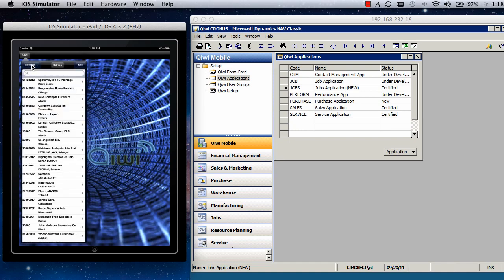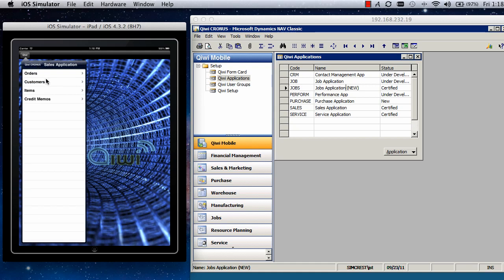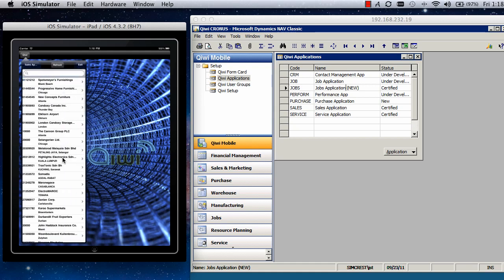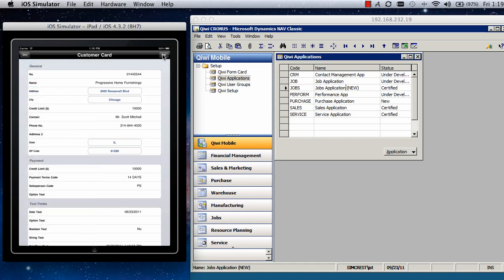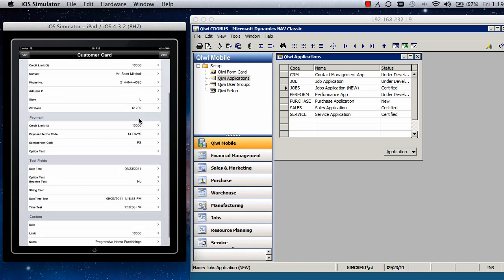As you can see, it thinks for just a millisecond or two, but as soon as you go in there again, it's going to come right up because we're saving it on the SQLite database that is on the iPad. And so you can go in and look at the customers and look at the customer information. From here, you can go in and edit any information.